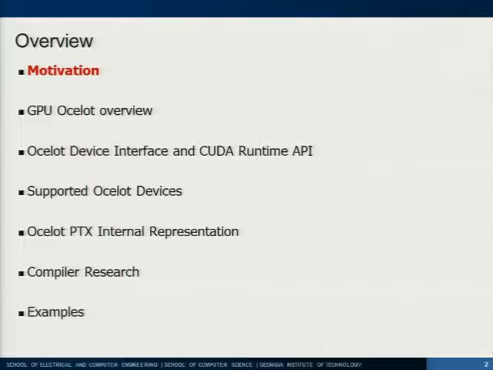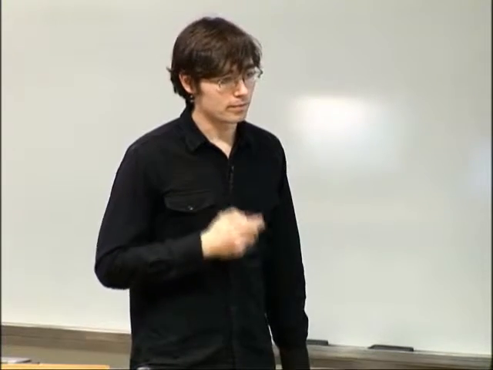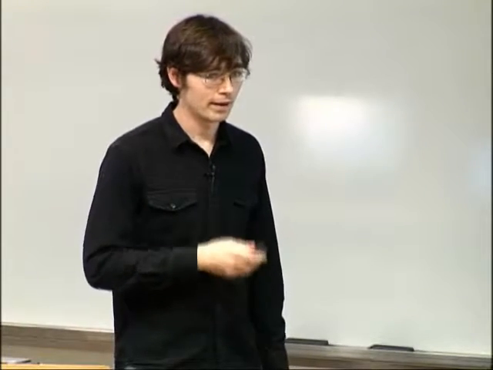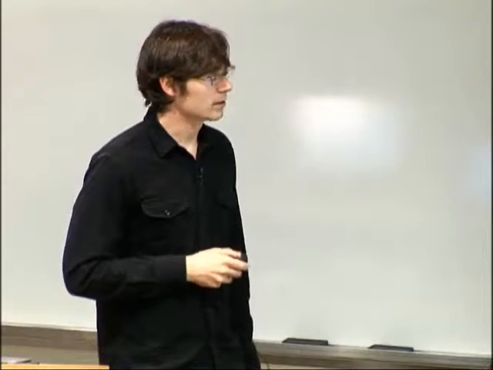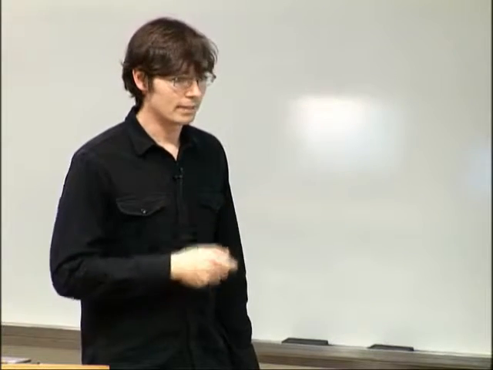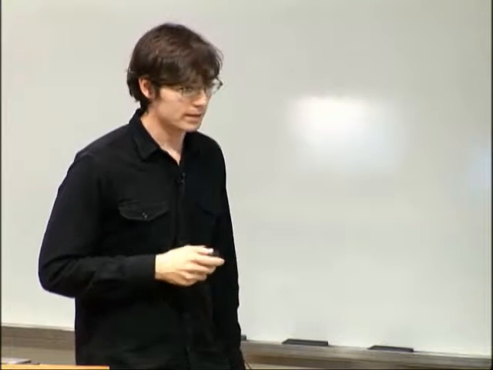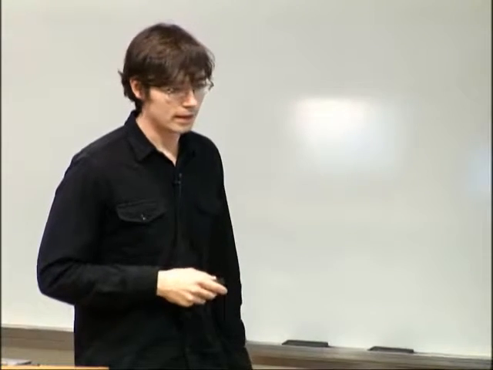The structure of the talk is to describe a motivation for developing a heterogeneous dynamic compilation infrastructure like Ocelot. Present an overview of Ocelot, what its purpose is, describe how we implemented the CUDA runtime API, how we implemented an abstract device interface for extending CUDA onto multiple types of processors. I'll describe what was necessary to support each of these types of processors, take maybe a deeper dive into our internal representation of PTX, which we're using as a device-agnostic data parallel internal representation for compute kernels, describe some of the research topics that we're currently looking at, and provide some examples for modifying Ocelot to cover the tutorial aspect.